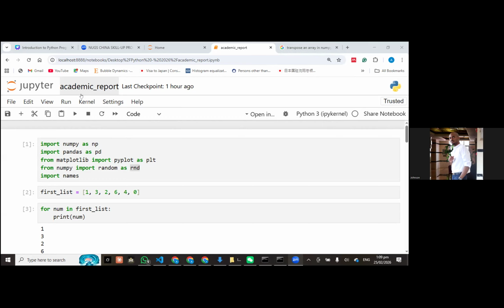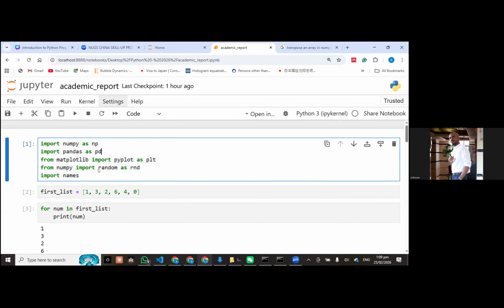You would have real student scores for each of the courses that the students have taken an exam in. Okay, so in our case, we don't have such information, but we want to create this report nonetheless. So what do we do? We have to generate them by ourselves. We already know NumPy, Pandas, and Matplotlib. In NumPy, there is a method that helps you generate random numbers. That is what we are going to use.